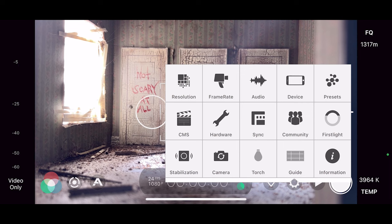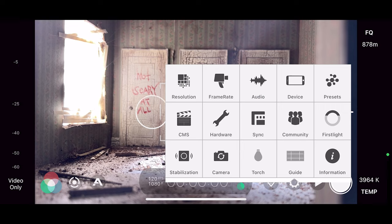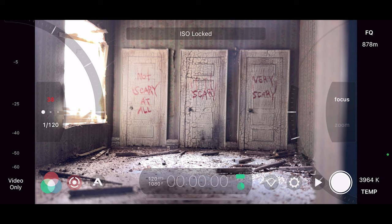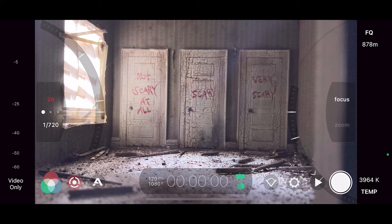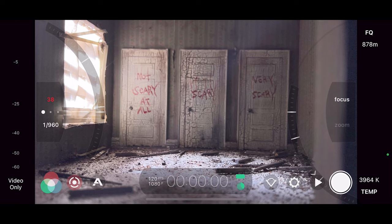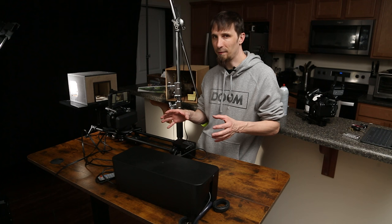So this is Filmic Pro. I have it set to 1080p right now, but I want to change the frame rate to 120 frames a second so I can capture this in slow-mo — really nice and smooth. If you click on the bottom left corner, there's an icon to mess with the camera exposure settings. If you click on the ISO number, which right now is 38, it'll lock that and then you can use the slider to dial in the exposure with your shutter speed, so you won't have any crazy ISO levels giving you a lot of noise. You can also use the slider on the right to focus manually or zoom, or use autofocus, and you can also do custom white balance in the bottom left. I dialed in a quick custom white balance — I didn't realize it had such a magenta tint.